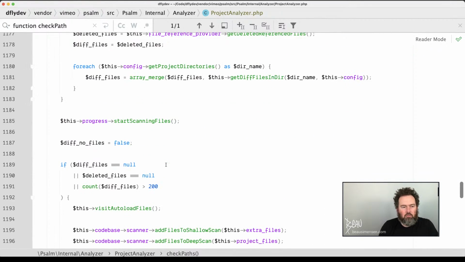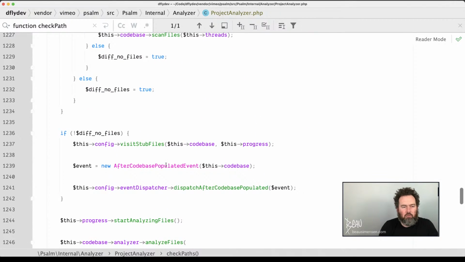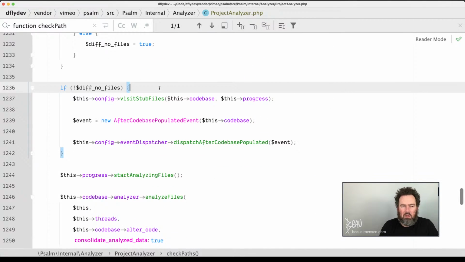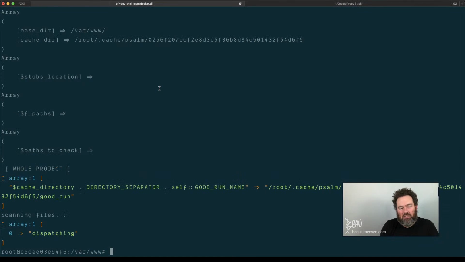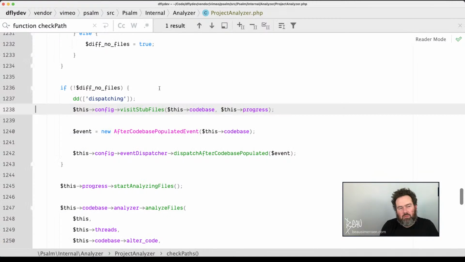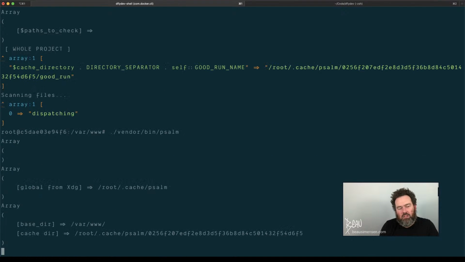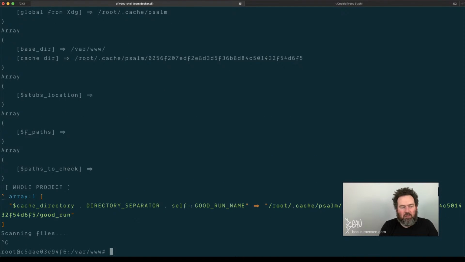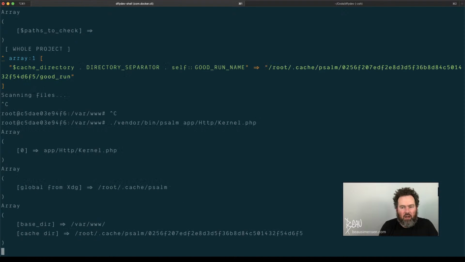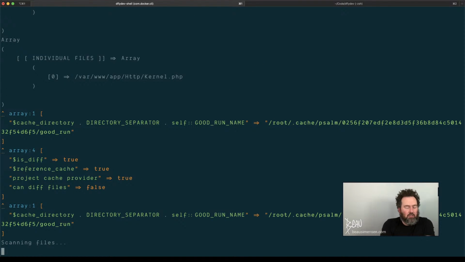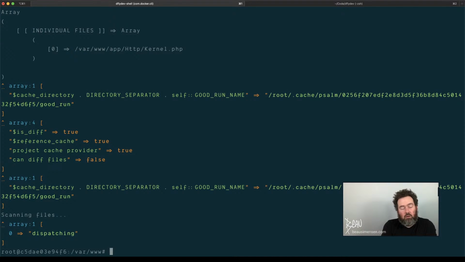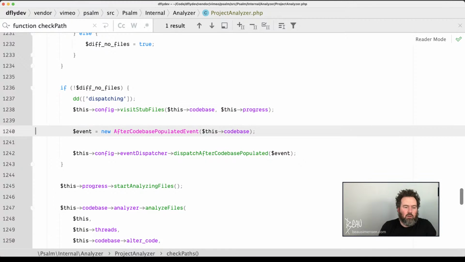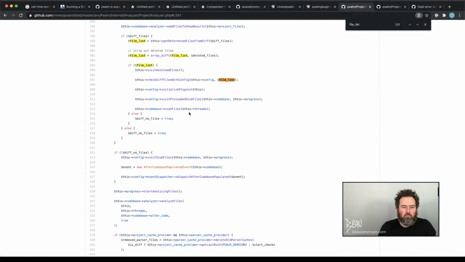I think the other thing for me to keep in mind is I'm trying to do stuff with code that I have no idea what's going on. So I think that's probably a good chunk of why this is so difficult, because I don't understand anything I'm looking at. But if I'm not dispatching this event, I'm guessing that might be... Oh, I was. Okay. So we know that's true. Awesome.